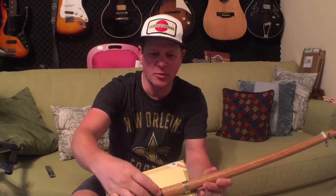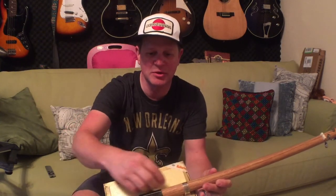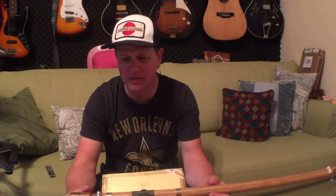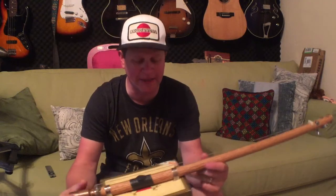And so this one, like I said, has pretty standard tuning. He's got the single pickup here. He does make some of them with two necks, or with a bass string right here, so you have a bass pickup and a treble pickup. This one is just the treble. This is just like KM plays it. I've played with him enough to hear what he does with it, and it's truly amazing.